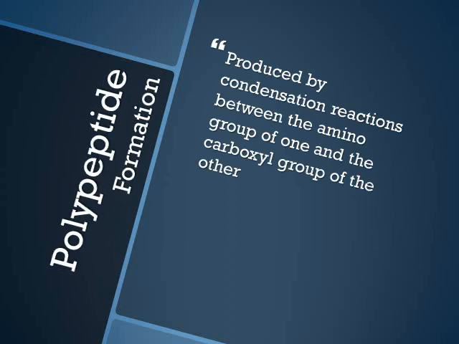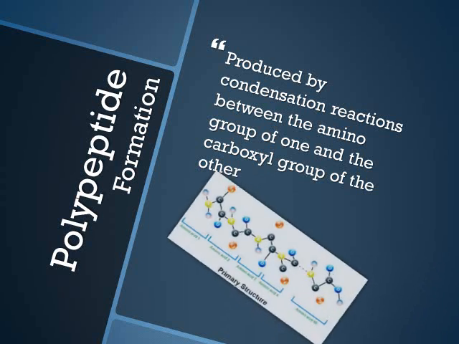All right, so we've talked about amino acids. Now, how do we go from amino acids to actually having a functioning protein, say an enzyme or a hormone or a muscle fiber or something like that? So the first step that forms our primary level of organization of a protein is simply condensation reactions that occur between the amino acids. So the amino end of one amino acid is going to bond with the carboxylic acid end of another amino acid. Water will be removed and we'll have our bond.